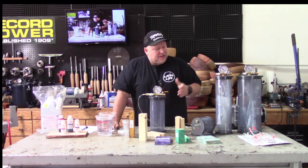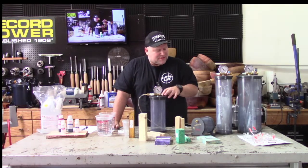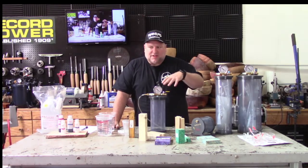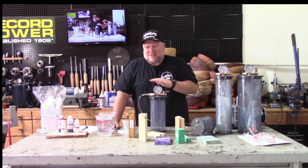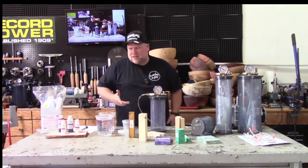And you can do that in other chambers because a lot of people use like stock pot chambers with glass tops or resin tops or whatever. And you can put cups in there and different things, but you don't want the resins to mix if you're doing colors or something, so there's some reasons you may or may not want to do that.